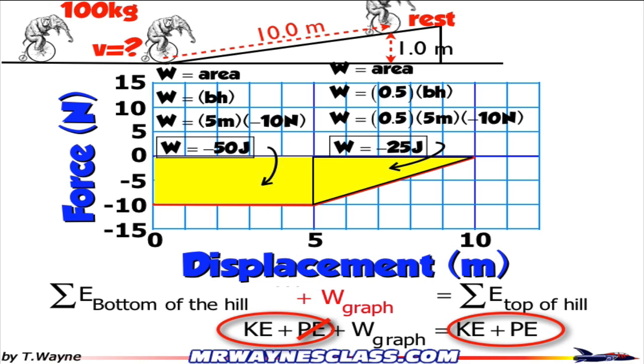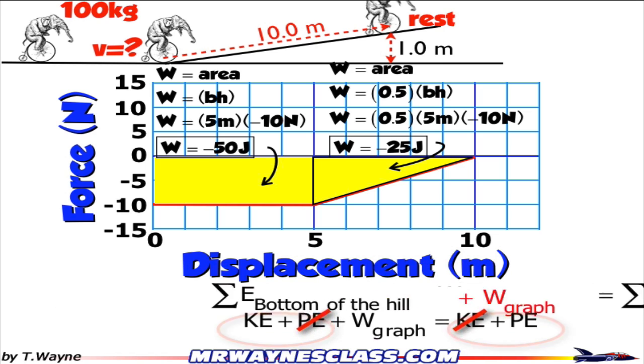The work of the graph comes from the graph. Now let's look at the right-hand side. The kinetic energy, is it moving, or is the elephant moving at the top of the hill? And no, it's not. It's come to rest. Is he above the other location's height? Yes, he is. So I'll keep that.